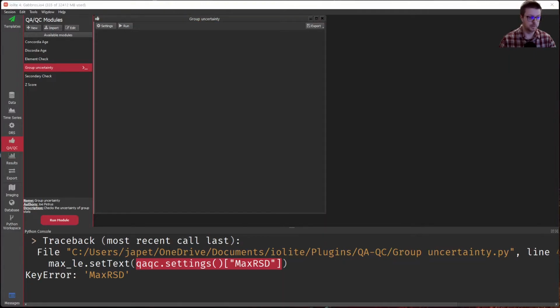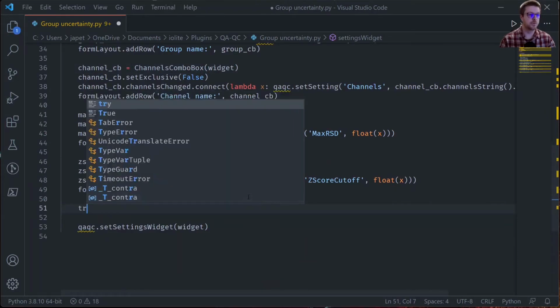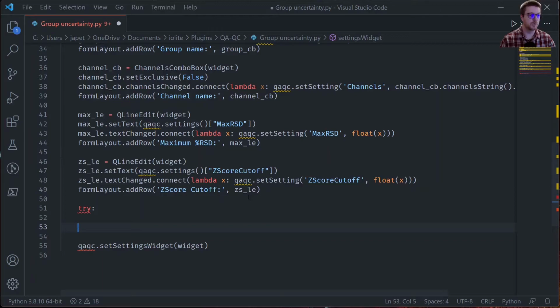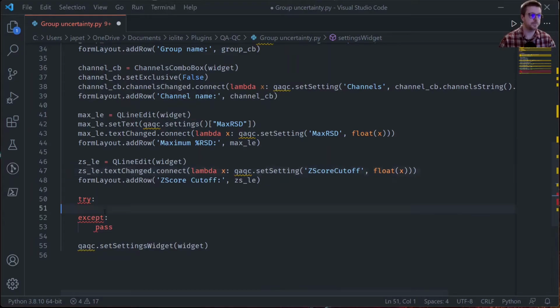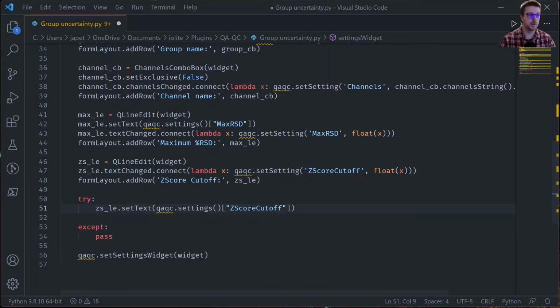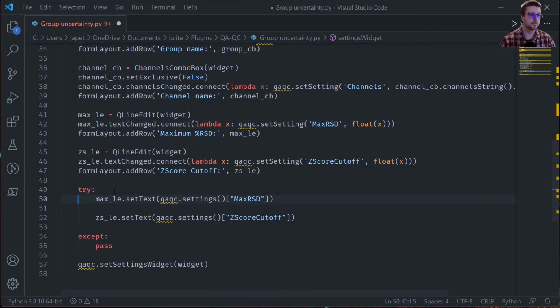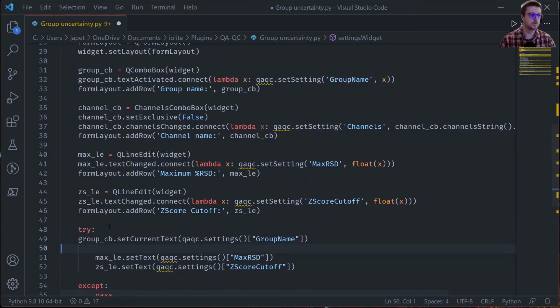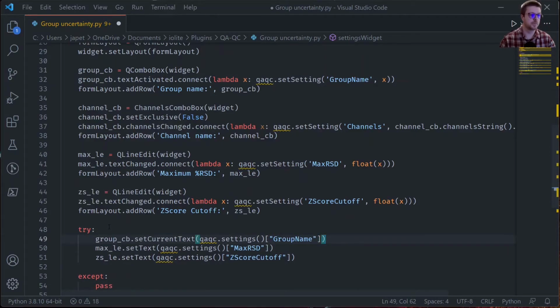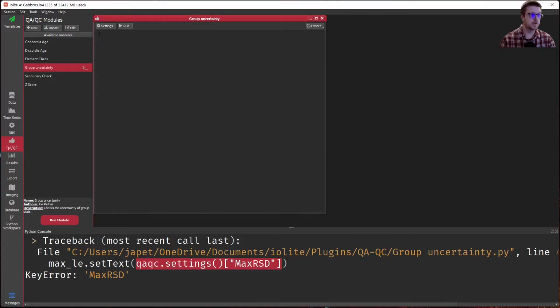So we can bring this back up, and the way that we'll deal with that is we'll move all of our things where we're setting parameters down into a separate block down here, so that if any of them fail, we'll just let that happen and we'll pass. This one as well. Okay, let's save that and try that.